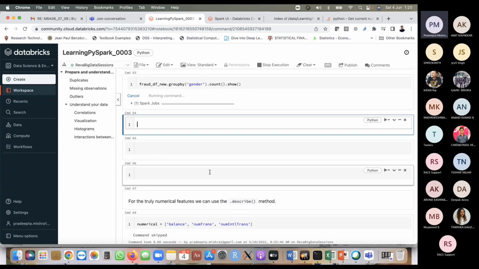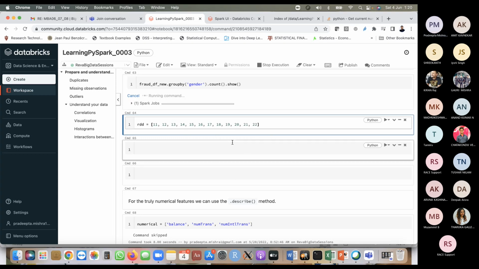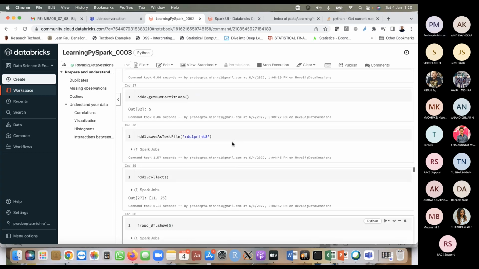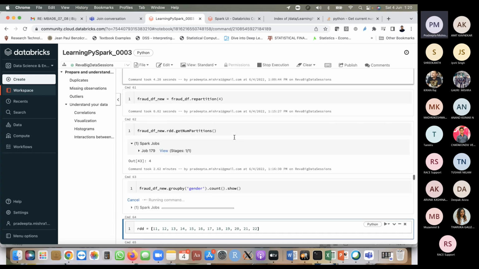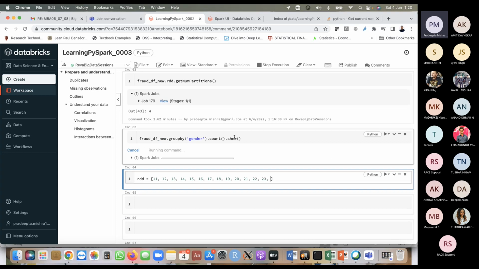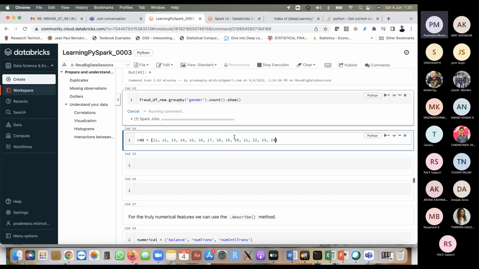Your RDD has values like 11, 12, 13, 14, 15, 16, 17, 18, 19, 20, 21, 22, 23, 24. This is what we have taken.